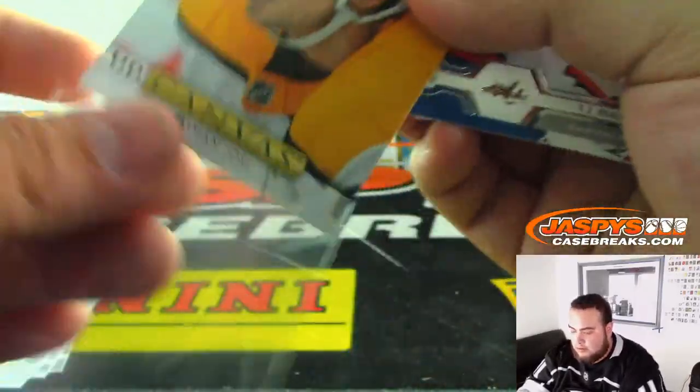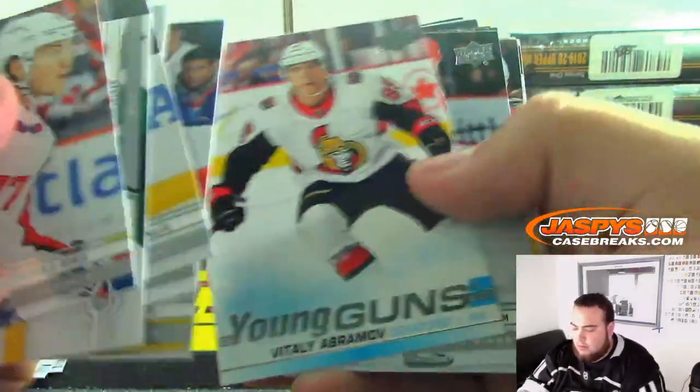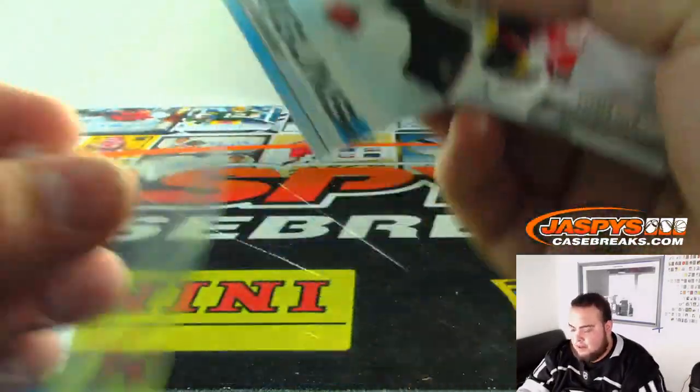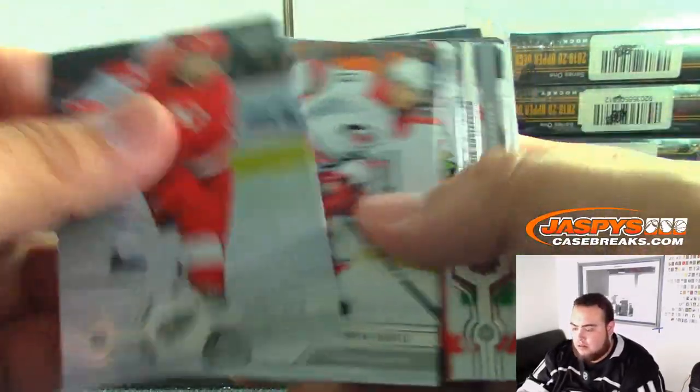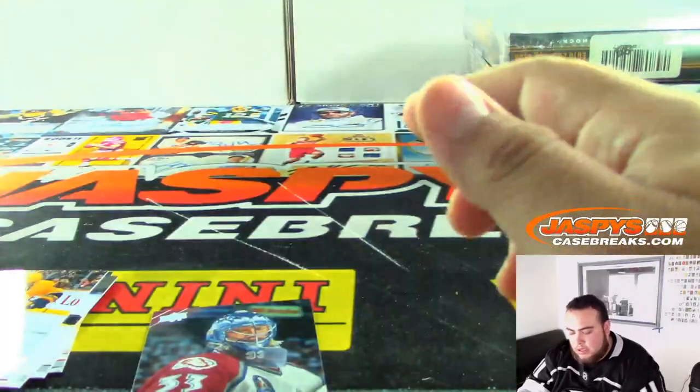Roman Josi. Abramov, there you go. Young Guns, last spot Mojo going to Anthony. Yeah, I think he's still going strong. Zdeno Chara, that is.